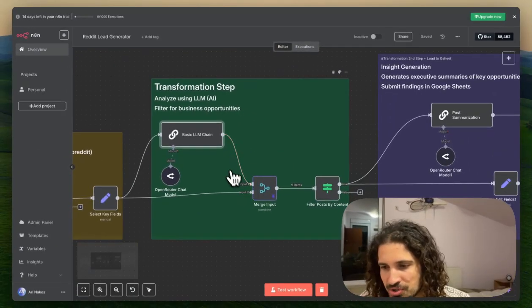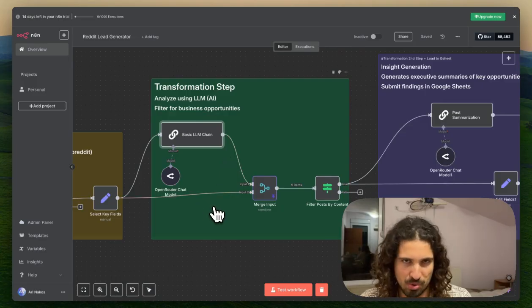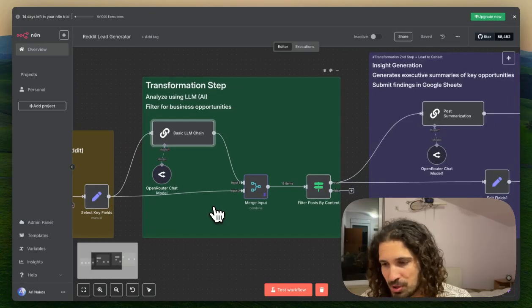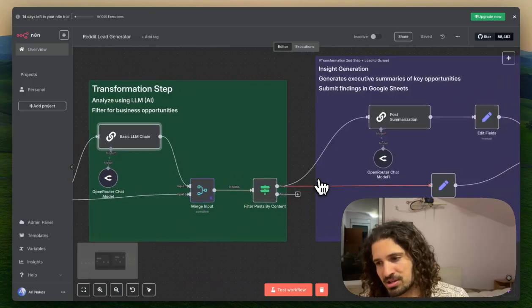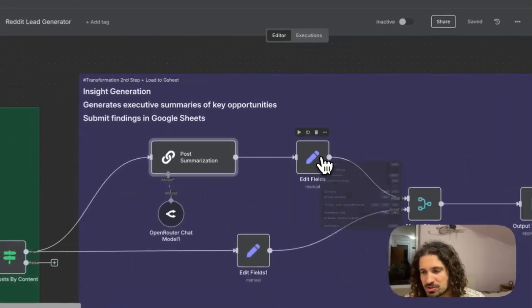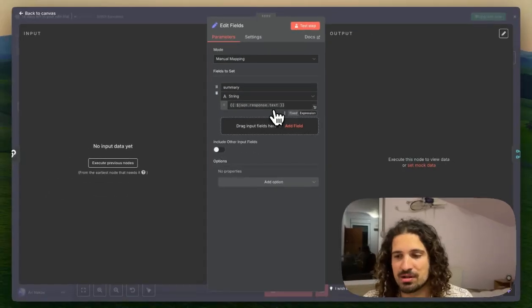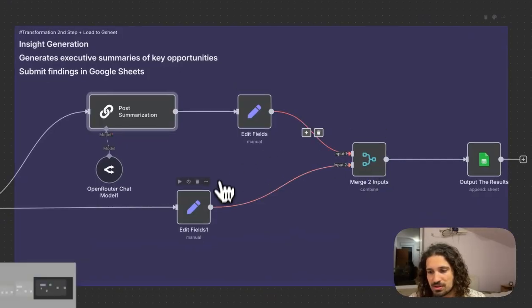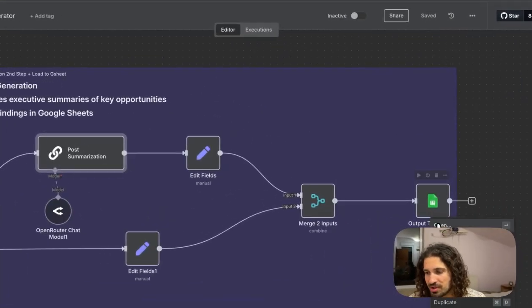And then it's going to merge the output, rather, from our LLM, which is the yes or no answer for whether this is a lead, with the other key fields, which is the URL of the Reddit post, right? And the actual post itself. Then we're going to filter. And if it's indeed a lead, we're going to pass it through for a post summarization step. And then I'm editing the fields. In this step, we name the response.text of the JSON as a summary. Then it's going to merge the two inputs, the fields from before and this new output from the LLM, into our GSheet, which we have configured.